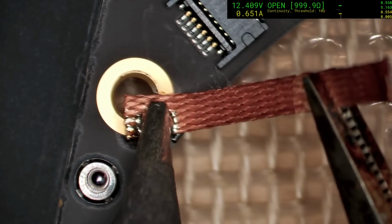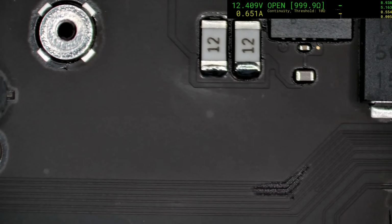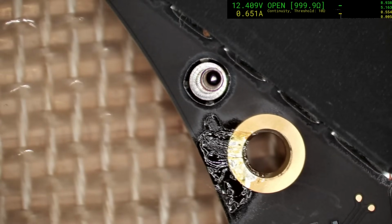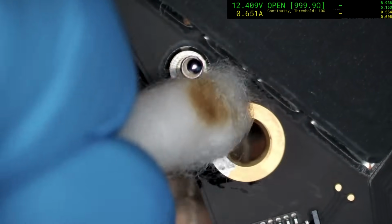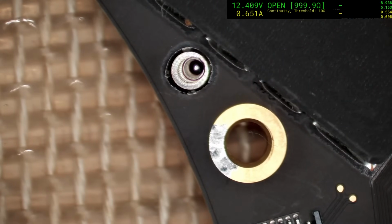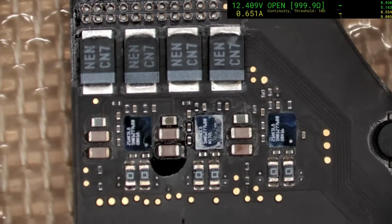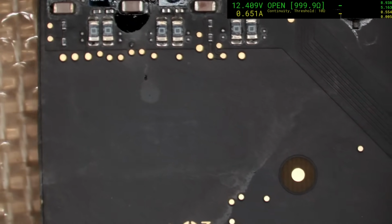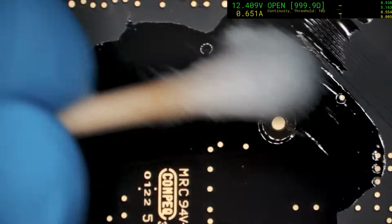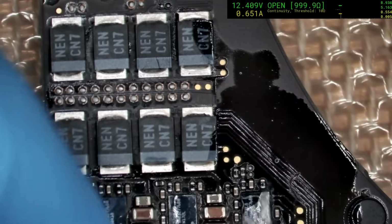Clean up the excess. Really not a fan of how the boards get sullied up like this. Technically they're not at any risk or anything like that, but just visually, aesthetically, yeah, it offends me. But sometimes there's a limit to what is realistic for you to do in terms of cleaning them up. For instance, this whole speaker amp section, I am finding it difficult to be able to say this job is finished because of all the watermarks and things like that on here, and yet functionally there's really nothing wrong.